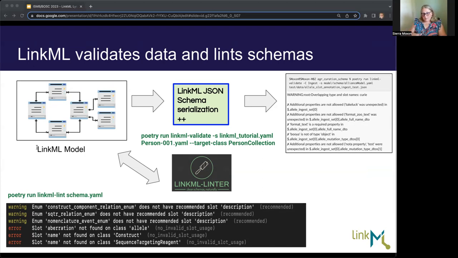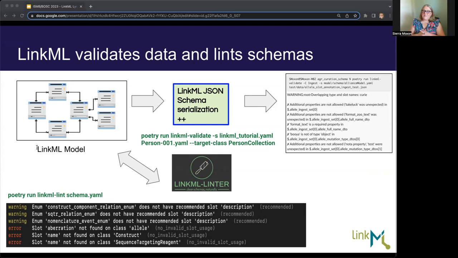So LinkML does go a little bit further than simple JSON schema validation, as its meta model isn't simply a replicate of the JSON schema format, but it does produce easy to parse validation output. And this is really a current area of focus for our development of LinkML. We're moving towards a plugin architecture that allows more custom validation. So for example, if you wanted to validate using ShEx or SHACL and see the output of your validation, we're working towards a plugin architecture there.